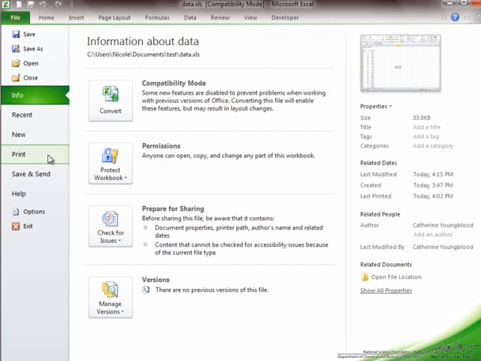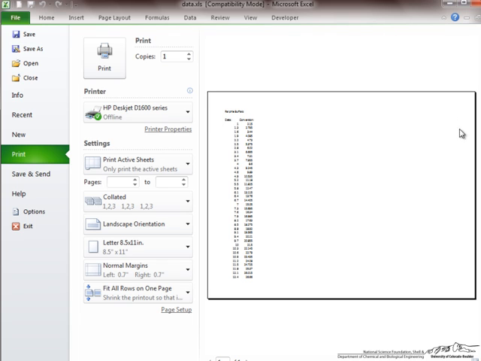If I move on to print, you will see that there is a print preview on the right side. This is what the document will look like when it is printed out. Because of its size, some of the formatting will appear differently here than it will once printed. This you will use more often than most of the others within the File menu. You can change the number of copies that would be printed, or you can change the printer itself. Usually, the default printer is the one that is selected, and that is the one you will print to most often, although on occasion there will be need to change this.